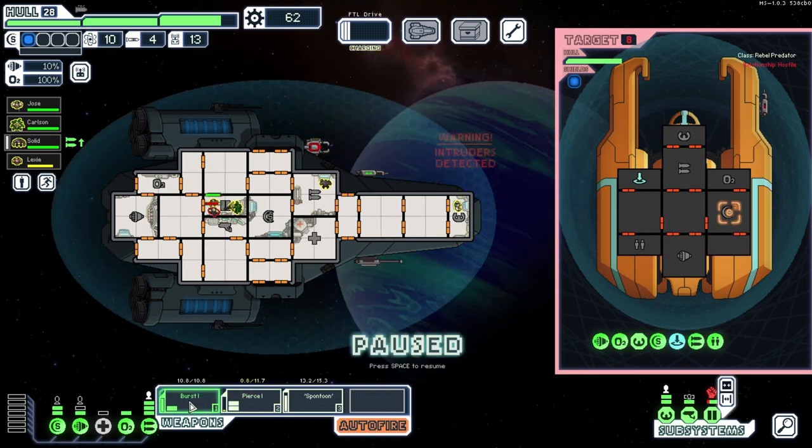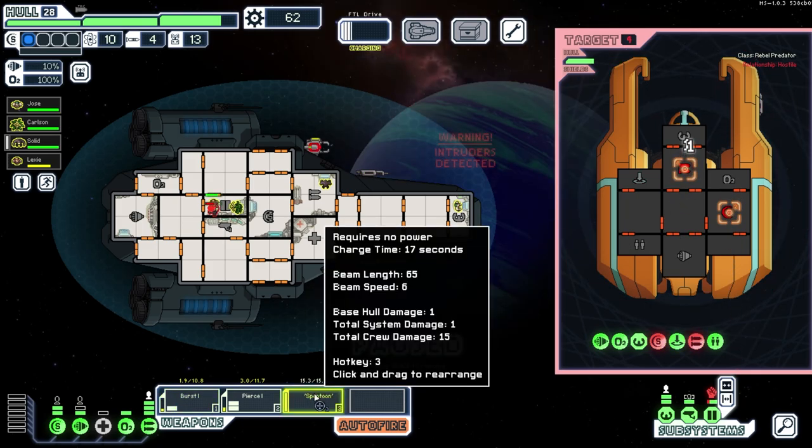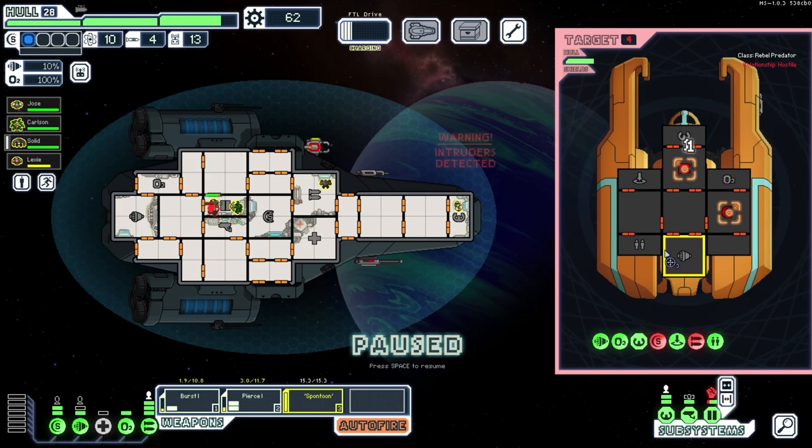So pierce on the shields, then take out the weapon. Then we want to deal with their cloning bay, I'm pretty sure. Can we get four with this? We should be able to get four with this. But I am trying to, like... I feel like we should be able to.